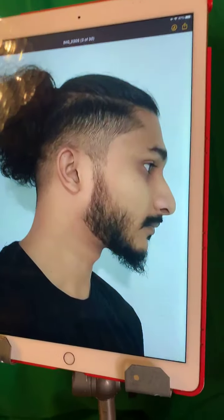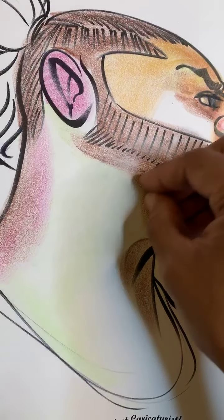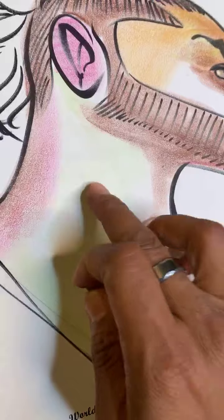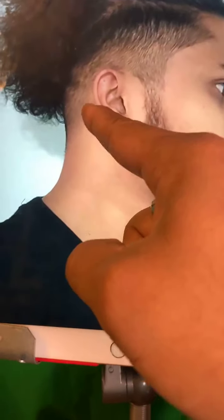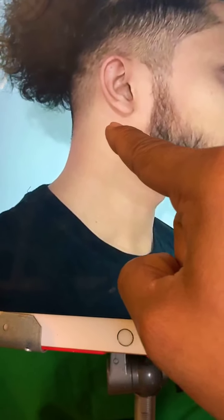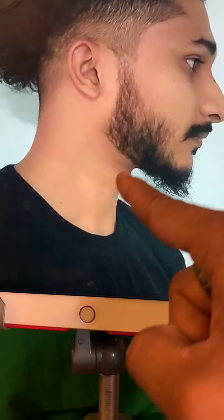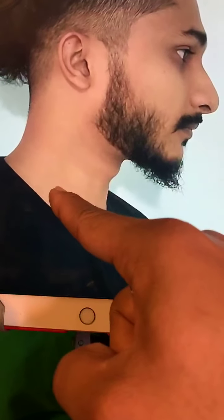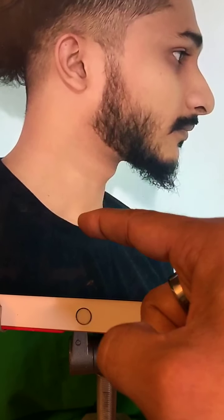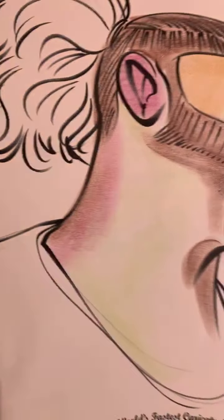Now we're going to move on with the gold again — apply that down here where the shadows kind of meet the main highlight of the skin. We've got to keep in mind the structure. There's a muscle that goes from here right to the bottom, then a triangular area right over here — that will be the Adam's apple. This muscle on that side will wrap around here, and that's what you're looking at. Let's try and apply that to this.